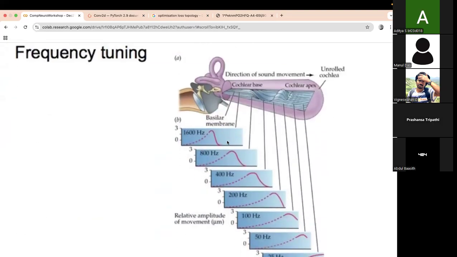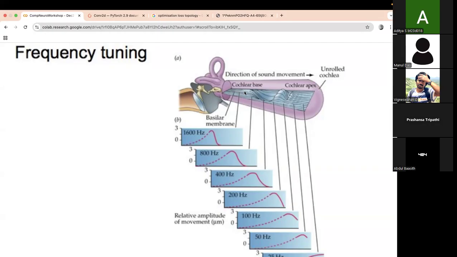Before moving on, how do we actually recognize sound? Just as there is the retina in the eye at the input layer, here we have the cochlea. The cochlea has hairs and it vibrates whenever a particular frequency is given as the input.